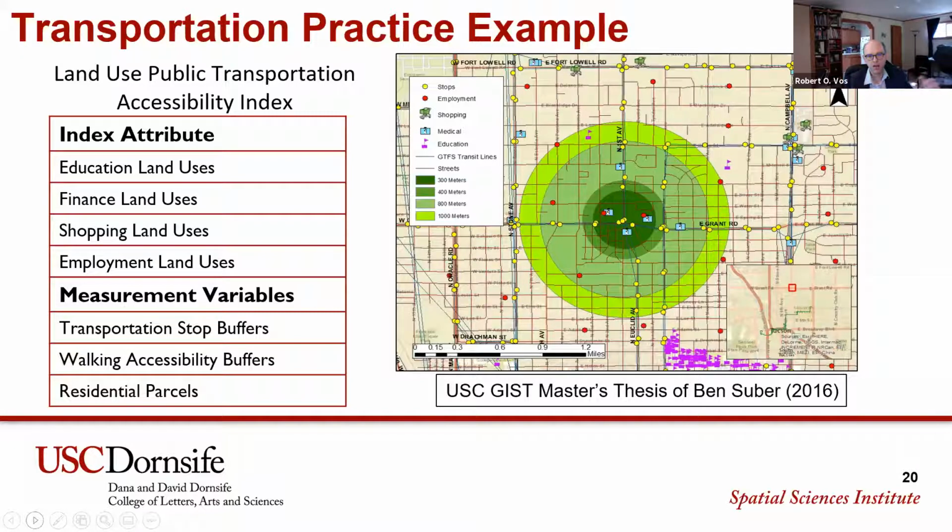Where are entertainment venues? All those kinds of things. And then it pulls that together with network data on the transportation system to find out for any particular parcel in the city, any place where somebody lives, for example, a residential parcel, how accessible is that? How quick is it to get to a wide mix of destinations?